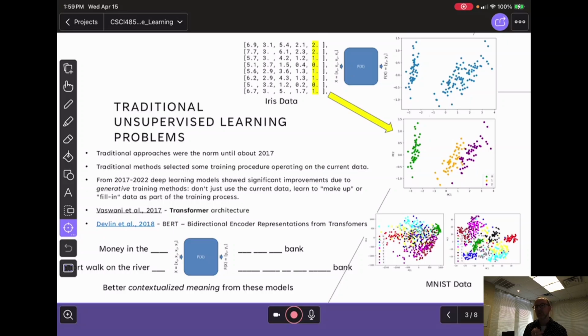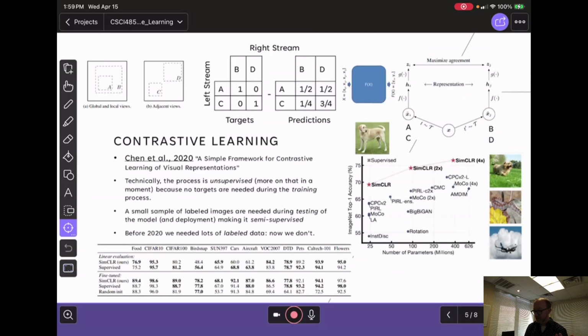So we'll talk a little bit more about that later because there are some potential uses there. But these are all unsupervised learning problems, right? So in comes contrastive learning. I'm going to give you basically the primer here in just a couple of minutes, and then I'm going to wrap this up, and we'll talk about this more in class when we get back on Monday.